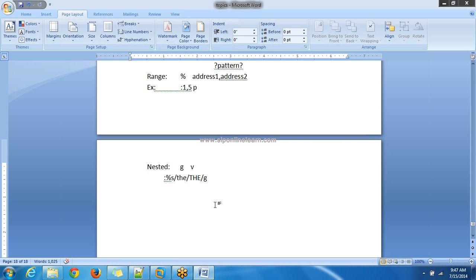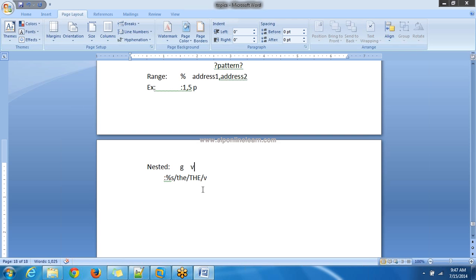If you use the inverse flag, that is V, whenever the match pattern is not found, then replace with capital The, meaning all the words except small the will be replaced with capital The. Okay, so this is nested. In this nested we have only two flags, small g and small v. G is nothing but the global flag, V is nothing but the inverse flag.